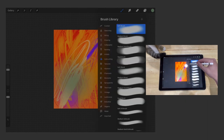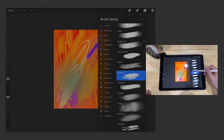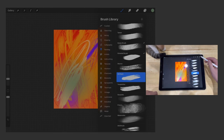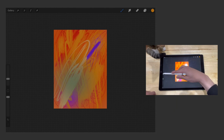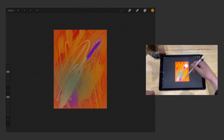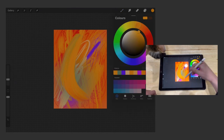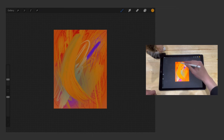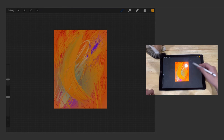Yeah, I like that. And now for another one of my favorite brushes, it's the oil paint brush in Procreate. So select this one, it's in painting. Oops, that was a mistake. And again, choose a color you want to use. I'm gonna go with a large size for the brush, make a powerful stroke, just above everything else. I'm gonna change the color a bit. And give that stroke some friends.